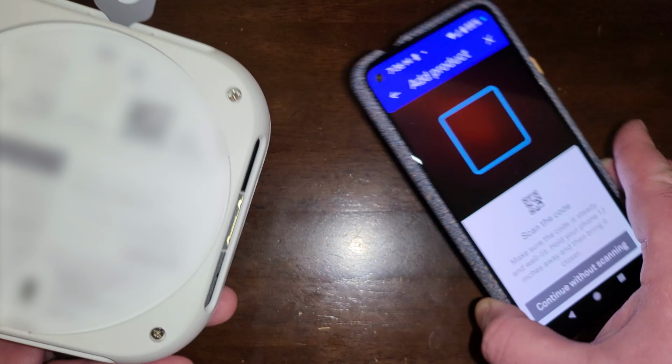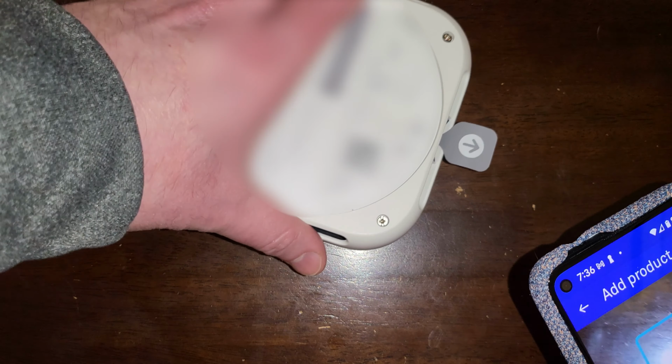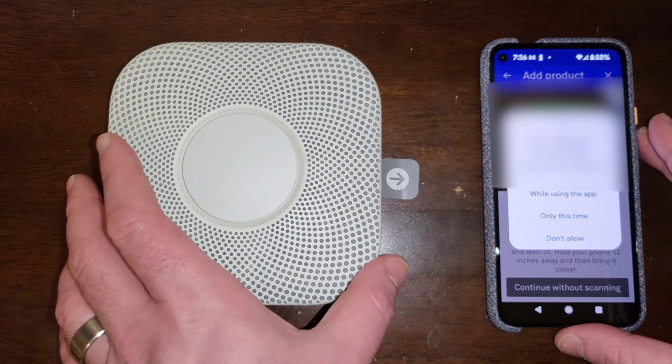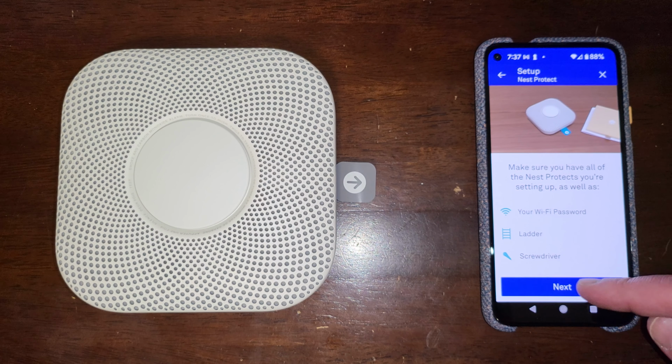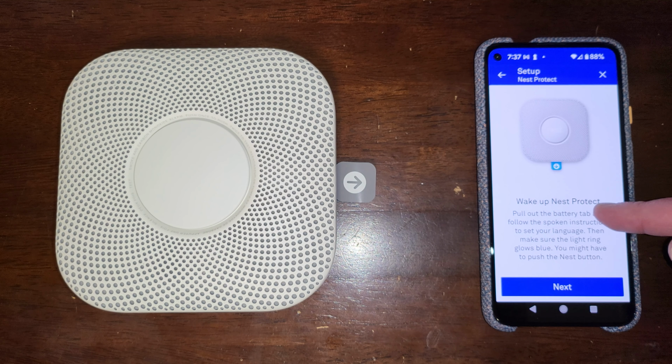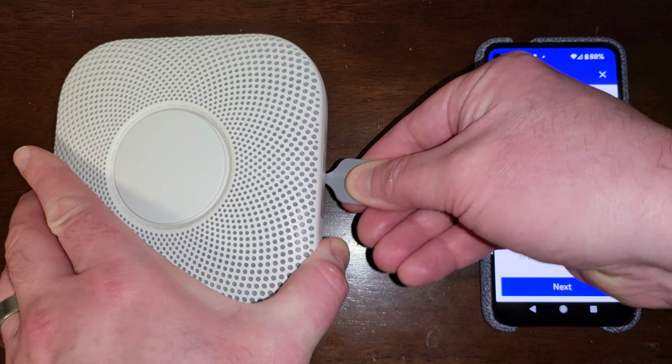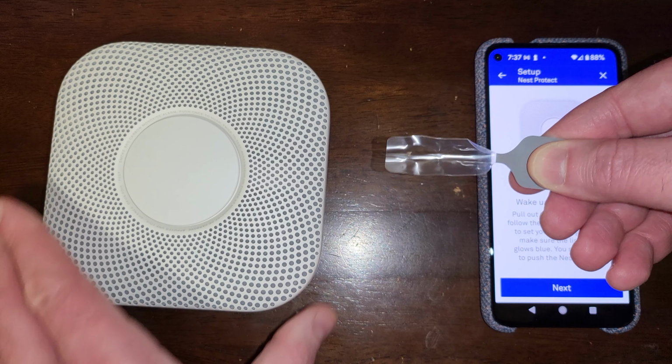So let me scan the code on the bottom here. We can just scan it there and it finds it right quick. Find our location. All right, I have all this set up just fine. We're gonna put this in the hallway. And so now we need to pull out the battery tab. So let's pull this little guy out. This little thing, see it?